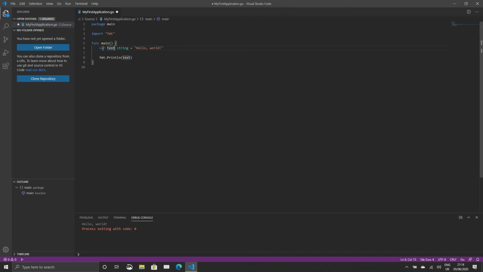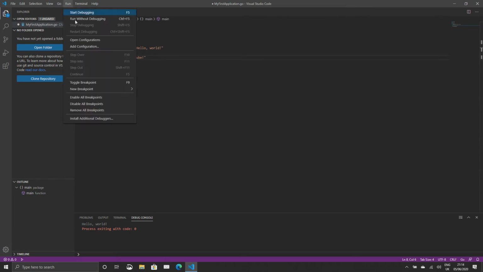This time we have something that can be changed in the program. So we can have another line in the program that says text equal hello YouTube. In this case, our variable will be created, declared, with the name text and the value hello world, that is a type string. But during the execution of the program, the value changes to hello YouTube.